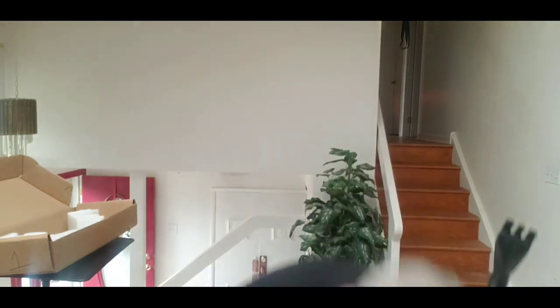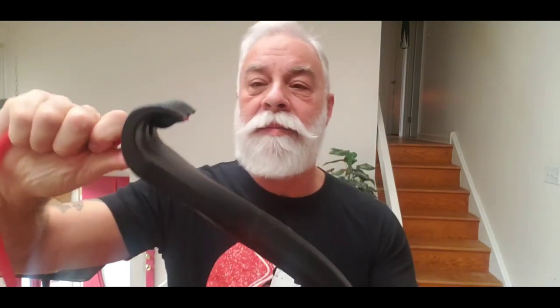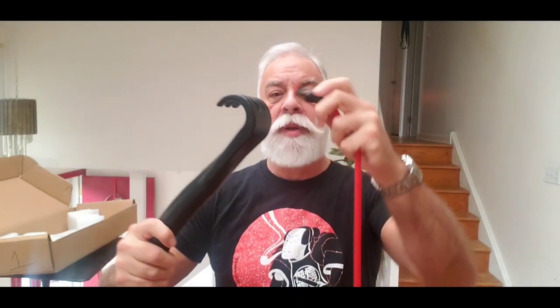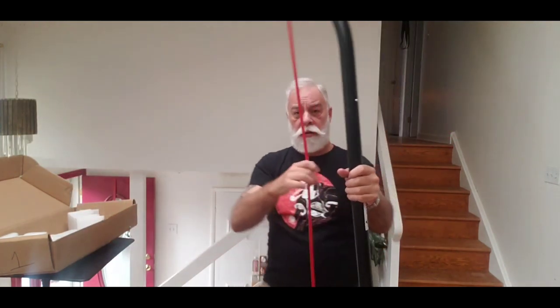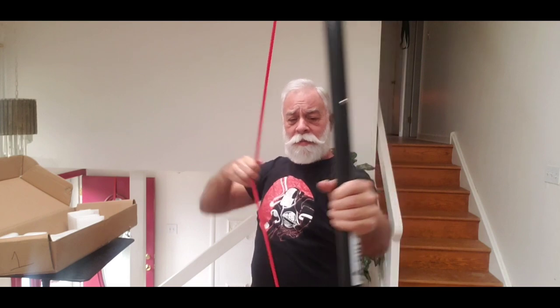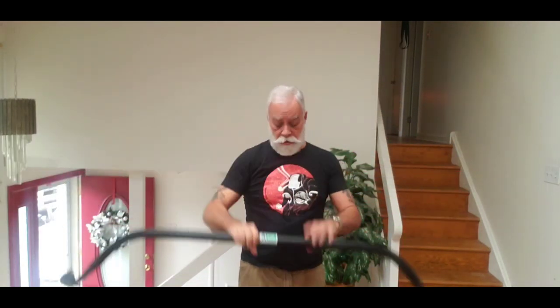Let's just try the 10-pound one, just for practicality purposes. Put that in one end like that. You can see that, right? And then at the other end, stretch it up. All right. So what you have is a bow, literally a bow, almost like archery. Actually, I think this is one of the exercises too: step on this at about shoulder width, both feet.